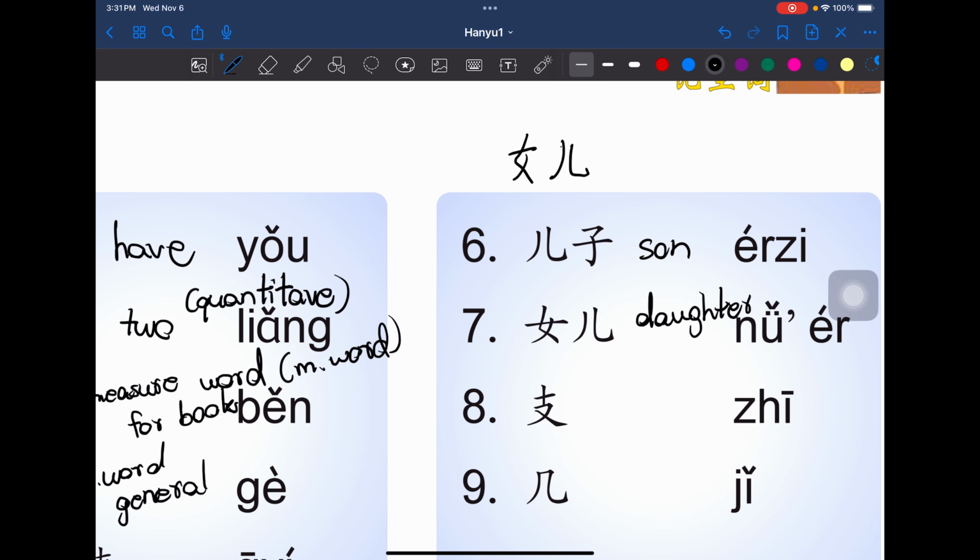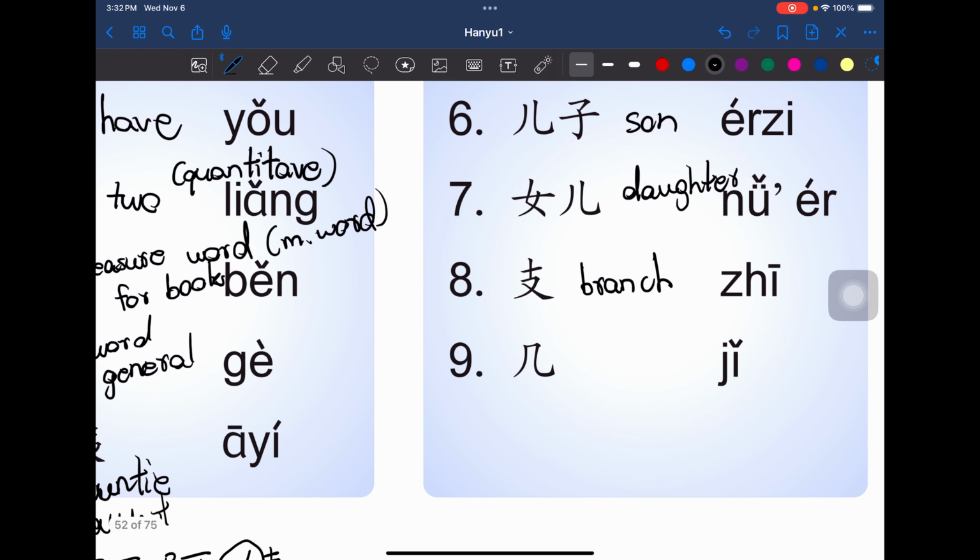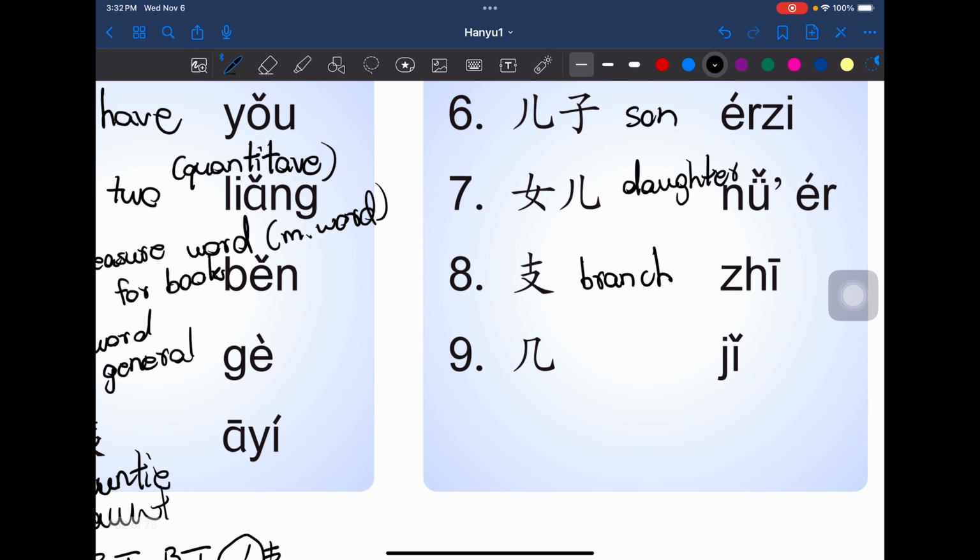And for number 8, we have 知. 知 is like a branch. It has many different meanings, but we're going to find out the actual meaning when we learn the reading segment of this chapter later, because depending on the context, 知 can be used quite differently. But for now, we're going to learn it as branch. And 知 is also pretty easy to write. We're just going to go 1, 2, 3, 4. 知. Okay? 1, 2, 3, 4. 知.